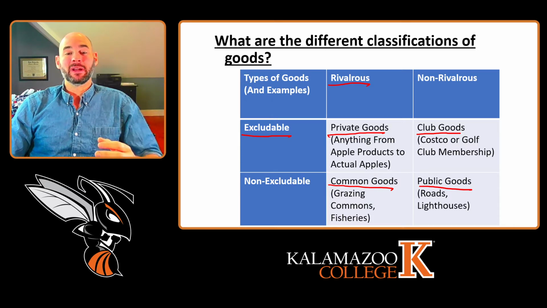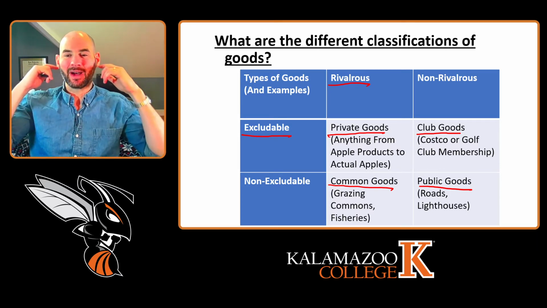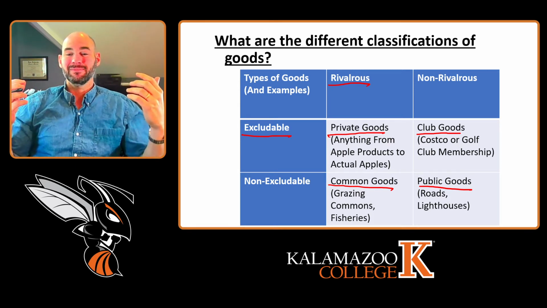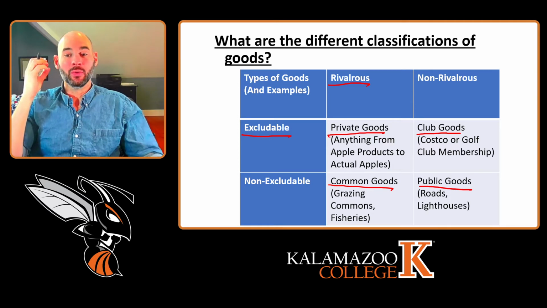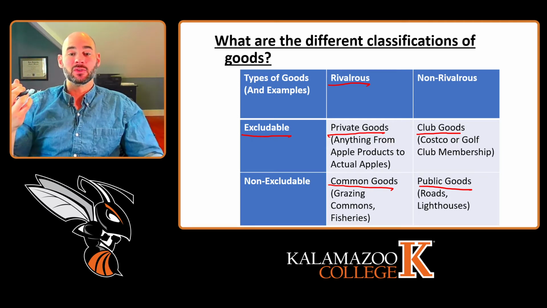Excludable is going to be similar, but it just means that we can keep other people from getting enjoyment from the same unit of consumption that we are getting. And so here we can think back to that apples and Apple product example. Those are clearly excludable benefits because when you have, what are those called, AirPods, the little things that you put in your ears? I make myself really old when I say that. Nobody else can listen to those. You are the only one getting sound from that. The benefits that you get from that product are going to be excludable. Nobody else can piggyback off and get any of the benefit.